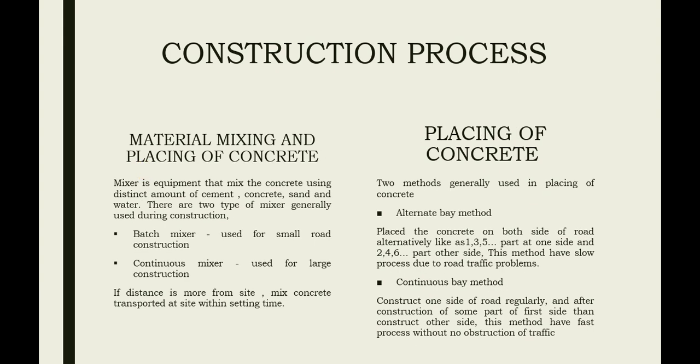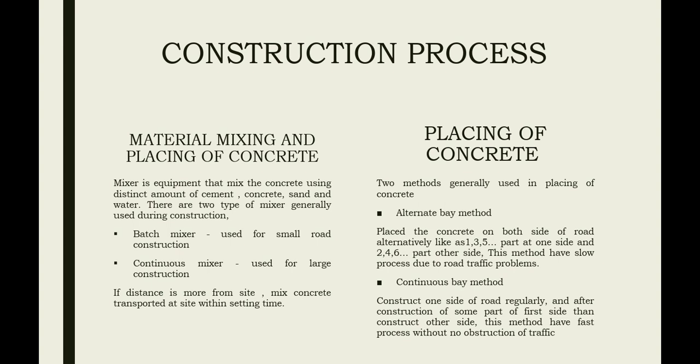Material mixing and placing of concrete. A mixer is equipment that mixes the concrete using distinct amounts of cement, aggregate, sand, and water. This is based on the design provided. There are two types of mixer generally used during construction. The batch mixer, used for small road construction, and the continuous mixer, used for large construction. If the distance from the site is more, the mixed concrete is transported within the setting time.